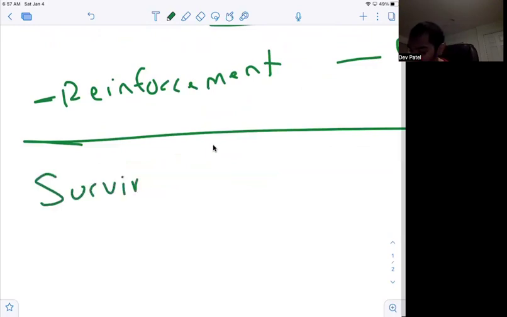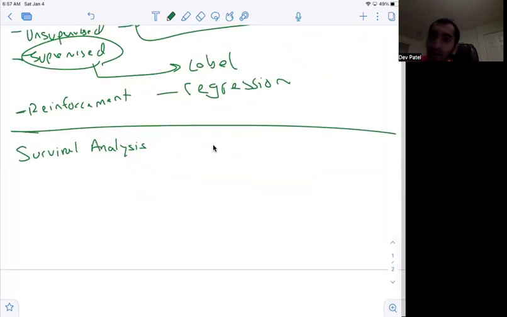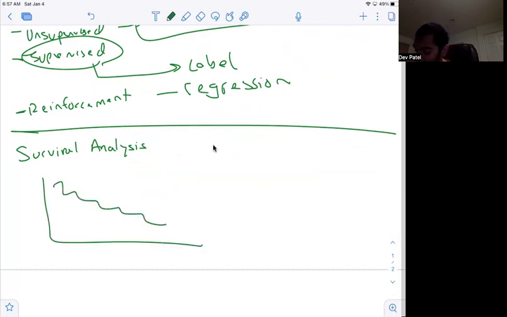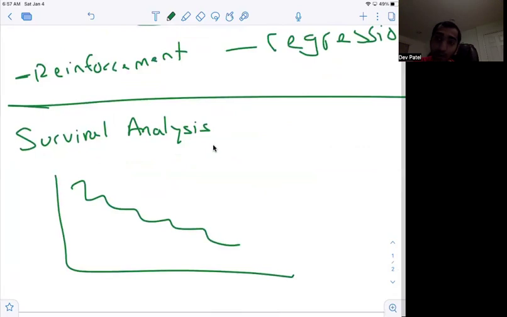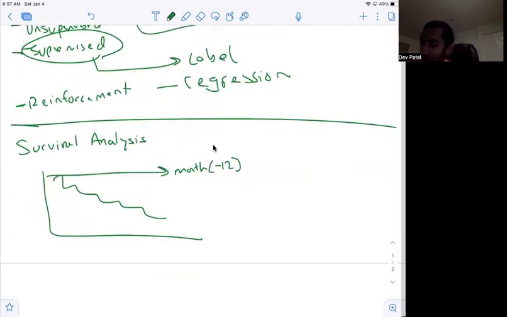One is on the survival analysis. So one of the main things obviously in insurance is we were trying to predict how long a customer will retain or how many policies will drop off after a certain period of time. So what we have is this survival curve where we're illustrating the drop off of policies, right? So month index 10, which is at the beginning of the policy, when the policy first started, we may have X number of policies, and then we can see some sort of decay. After the first month, only 90% of those are retaining. After the second month, only around 70% of those original 100 policies are retaining. So we can see some sort of decay.